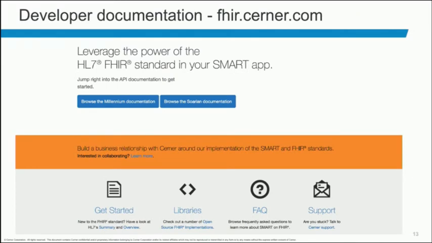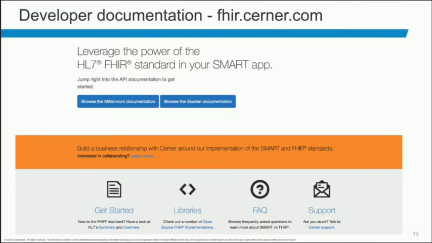All right, so the guts of everything. How do you actually do stuff? Our developer documentation, which is linked from that code site, is FHIR.cerner.com. As you can see on the bottom there, I will do a quick live tour, but it lists Get Started, which links out to the HL7 site, to some of the overviews. If you aren't familiar with those and haven't worked with FHIR, I would recommend starting there. They have developer, executive, and clinician overviews that explain FHIR and give a great high-level intro.